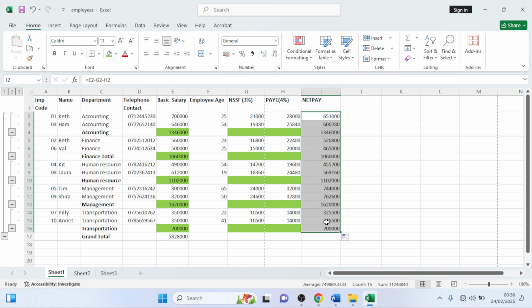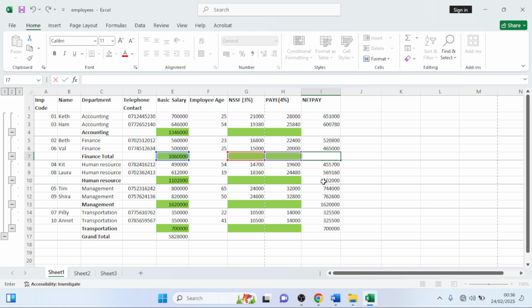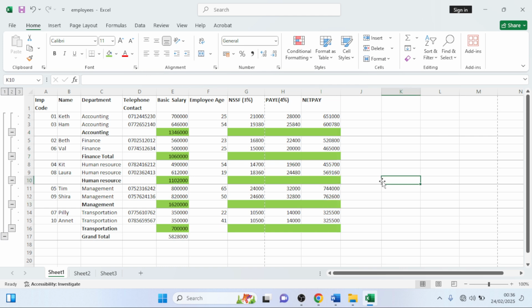Now that is it with net pay, and of course same applies to whatever color I've been applying because I can't calculate net pay here. This is in line with subtotals. I'm going to click at this, delete, click at this, delete, click at this, delete, click at this, delete, and then delete. Of course I maintain my color. Click at this while holding control to show that this line is for subtotals. So that is it with net pay as well.